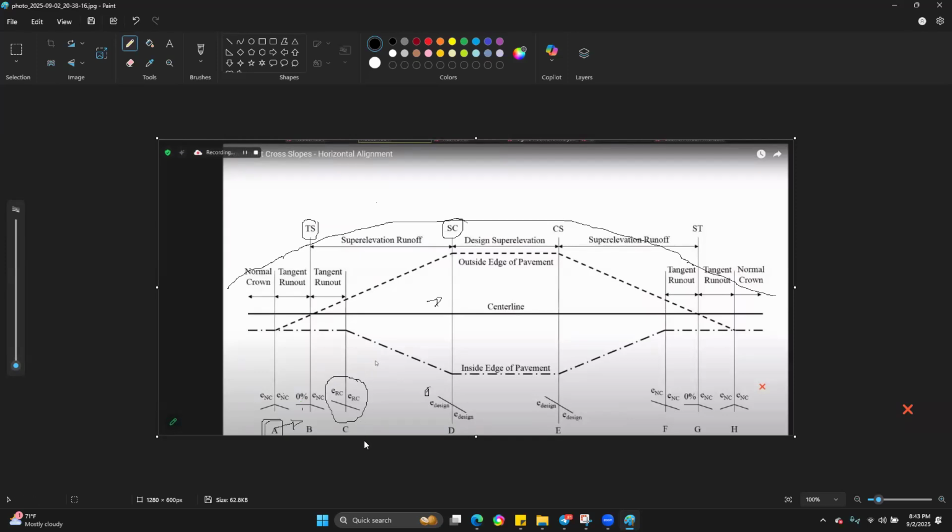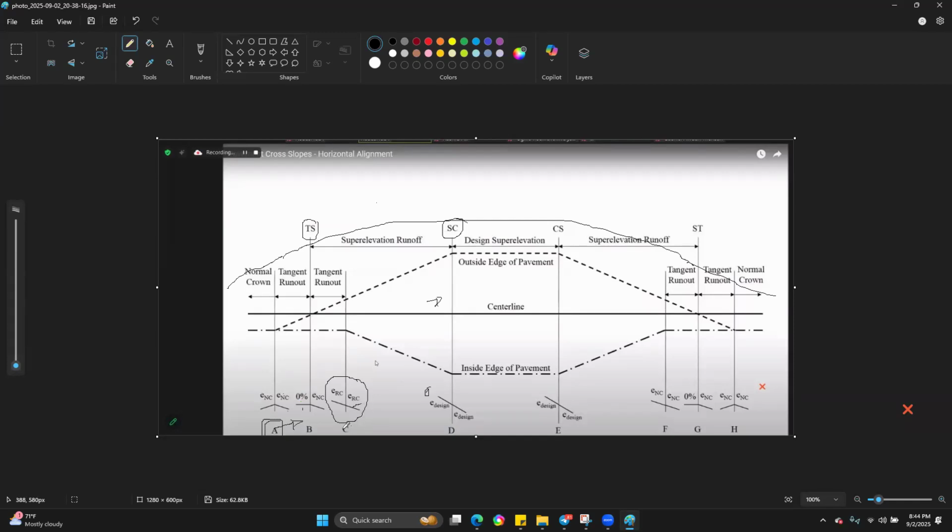But before we reach the super elevation runoff, there's a region in between that we call the reverse crown. That's section C. What's the reverse crown? Reverse crown is where the inside edge of pavement starts to rotate. Remember at this point, the inside edge of pavement, this side, is still at negative 2.5 or is still at normal camber, it's not rotating. When you come to the level crown, only one side is rotating, that's the left, right? It's raising to 0%, but the inside edge of pavement is still at the normal crown. But when you come to section C, that's the reverse crown, this point will start rotating, basically.